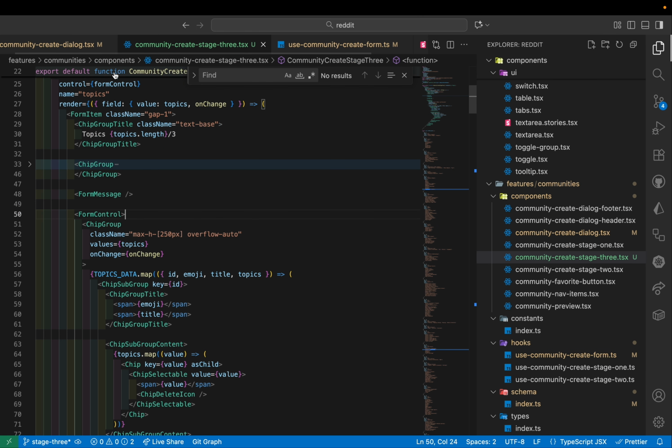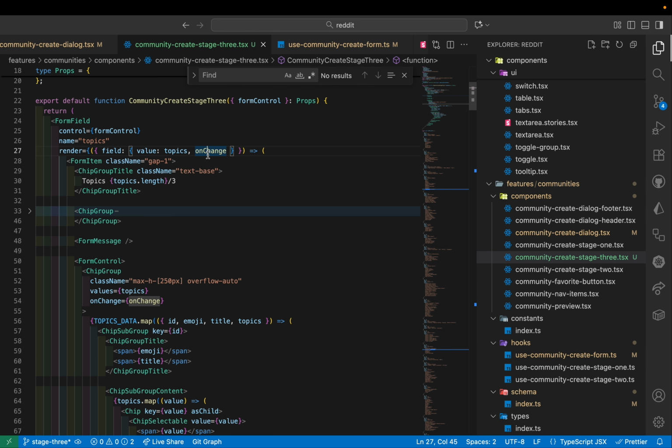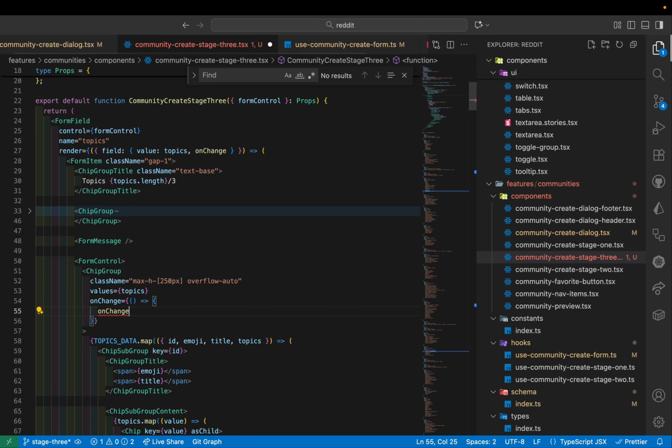So what I would do is, when the onChange function is called, I want to handle it differently. So we're receiving the values from onChange and passing them directly to this onChange function. Instead, what I would do is have additional logic here. Receive the values and then pass them here.